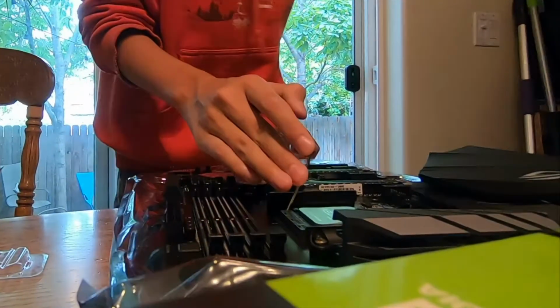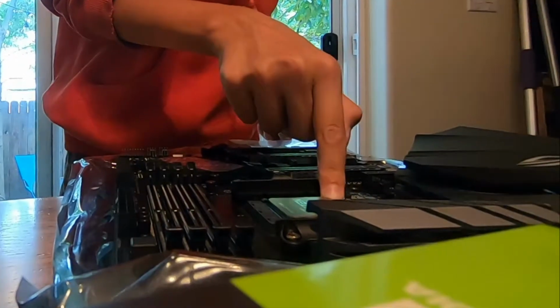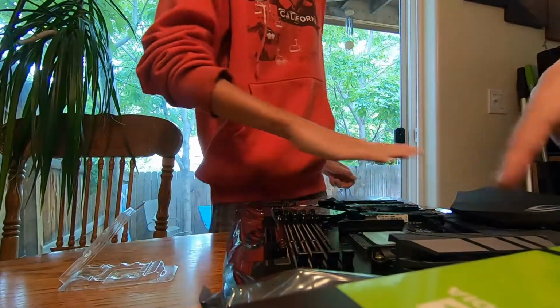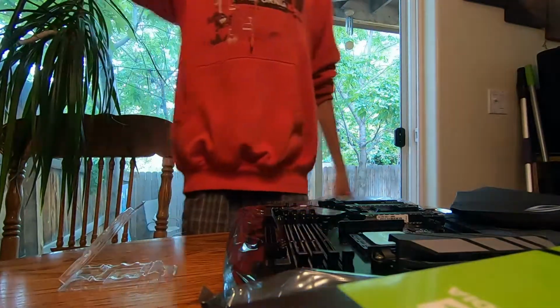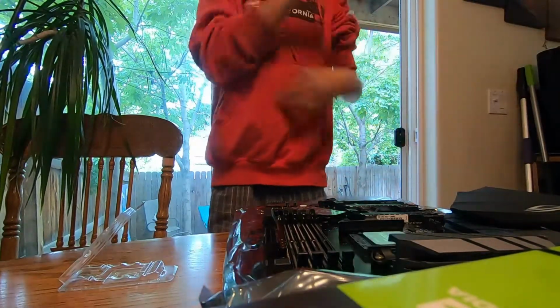Okay. Right, hold on. Is that it? That's it. It's in. It's in. Okay. Now we gotta clean that. Oh, yeah, there are a lot of fingerprints. Damn. I'll do it later. CPU's in. RAM? Let's go RAM.